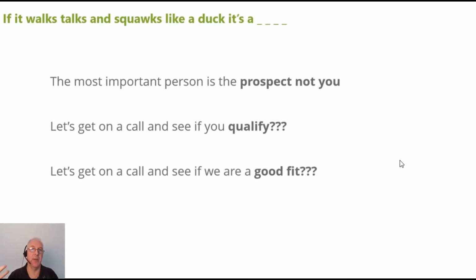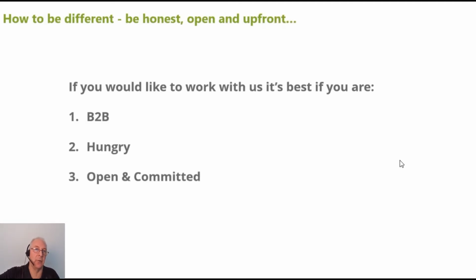And number three, you've got to be open and committed to changing the sales behaviors you're currently doing for the strategies and tactics that we're going to show you. Those things are super important because without them, we can't help anybody. But we tell everybody up front, and it's as simple as that.